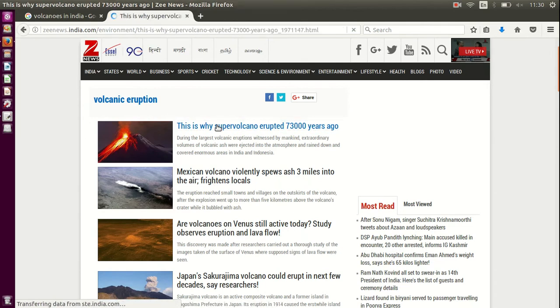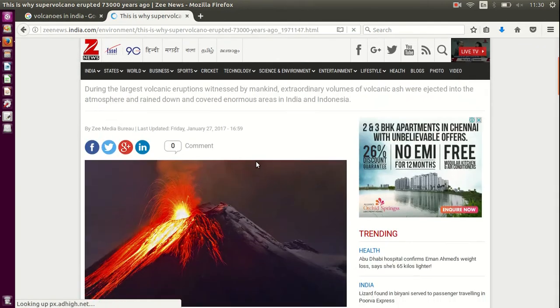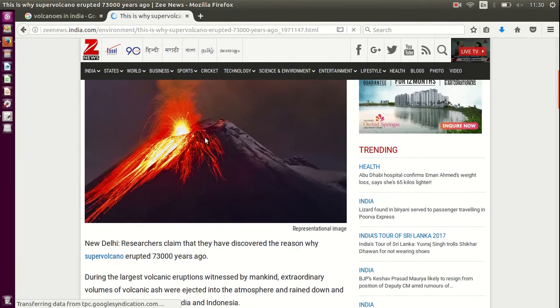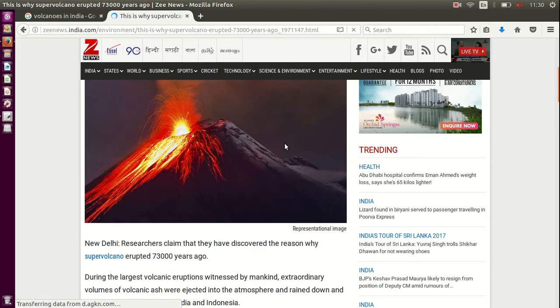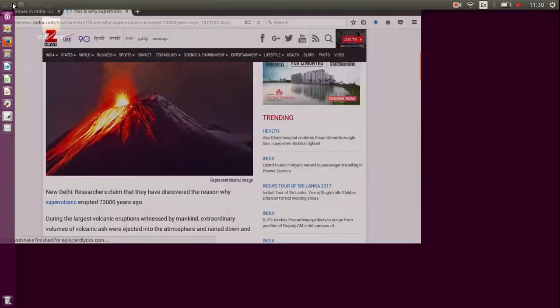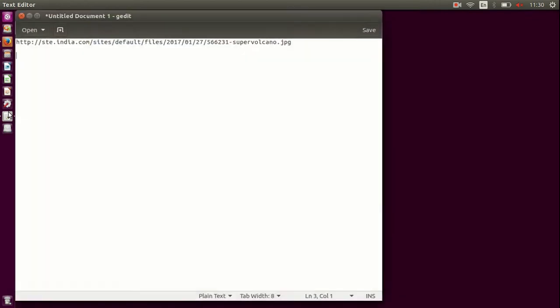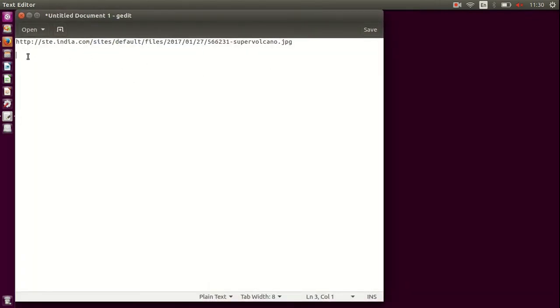I open this article hoping for a bigger picture. So there is a picture here. So I right click and I can choose Copy Image Location, and I could paste that into my simple text editor. So let me right click, paste, and you notice it's the same thing. So there are two ways to copy the URL and save it.